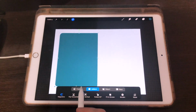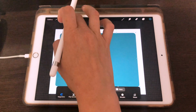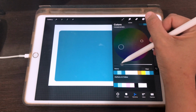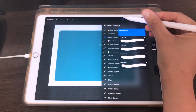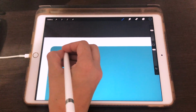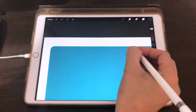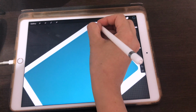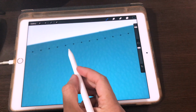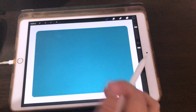After that, we are going to duplicate that layer and flip it horizontally, and place it in front of it, so we have two rectangles the same way. Now we are going to make a darker color of blue, and we are going to add these stitches. They are also a brush that you can easily add to look like the real stitches that those kinds of binders have.